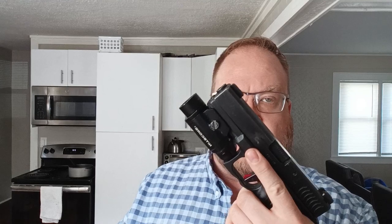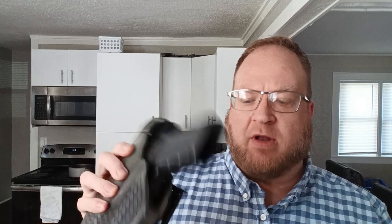I'm using a rather large light on this gun right now — it is the Nitecore NPL 30. It is a very bulky, two-cell light, very wide. When I go ahead and put the gun in here, there's a little bit of rattle, not a whole lot. However, if I put a smaller light on here, you're going to have a lot more rattle. For example, this is the N-Force APL.